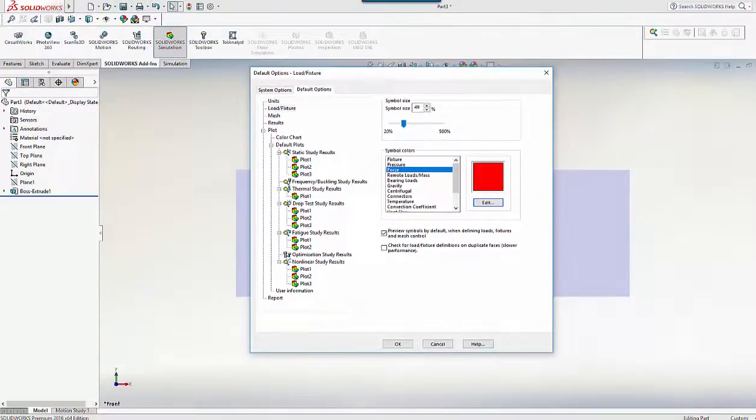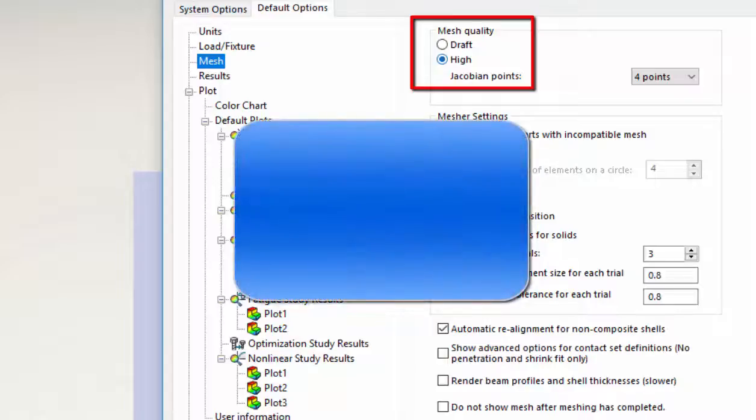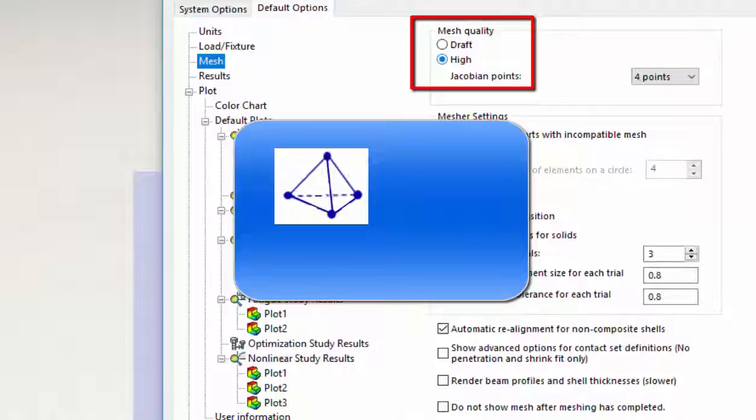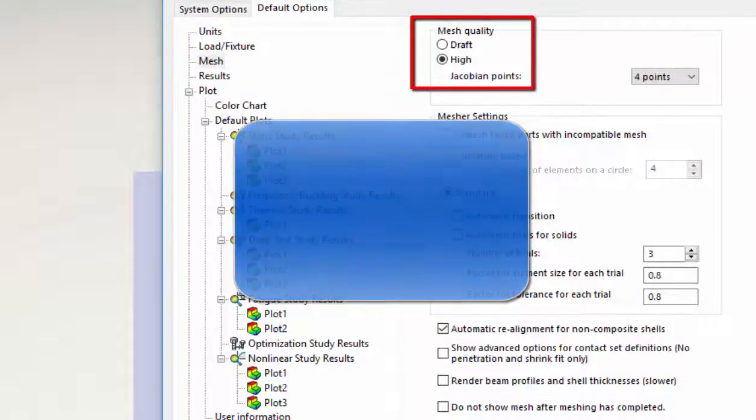Now we're going to choose Mesh. We've got two options for mesh quality, Draft and High. This does in fact control the element type rather than the mesh quality, so in this respect it's a bit misleading. Draft quality will create lower order solid elements which are 4-noded tetrahedrals. These elements should never be used in an FE analysis, so we must make sure that the high quality is set, which gives us 10-noded tetrahedrons. It's actually worth checking this option every time you start an FEA model to make sure you never have selected the 4-noded tets by mistake.